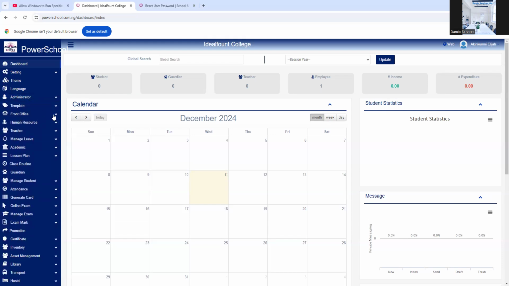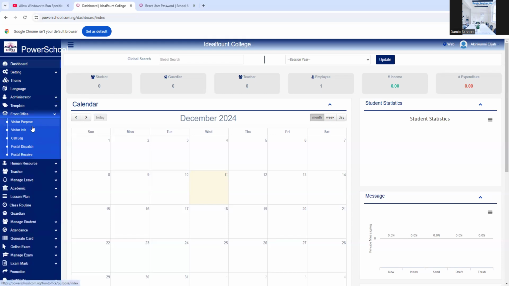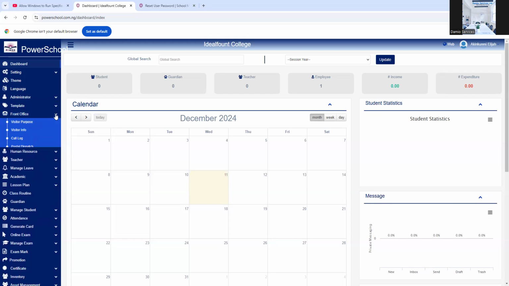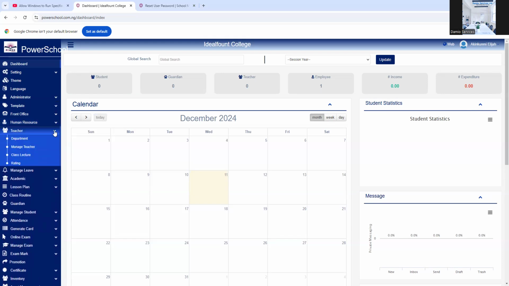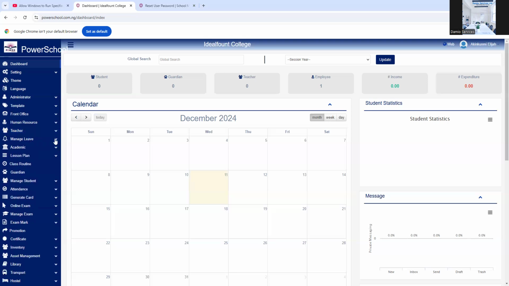Here we also have front office, which will be assigned to the front office department to manage their day-to-day activities. Here is human resources, which will be assigned to the human resources department to manage the employees and their designations. Here is the teacher module, which will manage the day-to-day activities of the teachers, their department, and the classes they will be taking. Here is leave management to manage the leaves of the teachers.